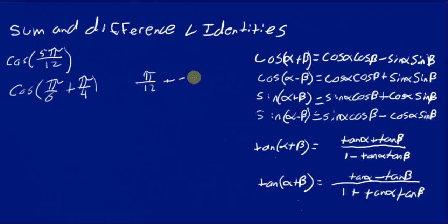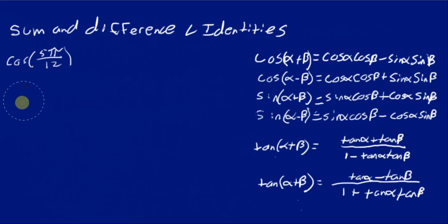plus, and it could be minus, something pi over 12. So that's going to be 2 pi over 6. I'm sorry. Yeah, 2 pi over 12. That would be pi over 6. Pi over 4 is going to be multiplied by 3, so it's going to be 3 pi over 12. And if I add the 2 and the 3 together, that's going to give me my 5 pi over 12 that I need. So indeed, this is the cosine of the sum of those two angles. Not the only way to do this problem. You could come up with a couple other things. Well, I guess I messed that up. So that was the cosine of pi over 6 plus pi over 4.